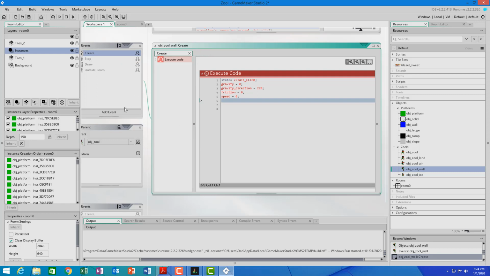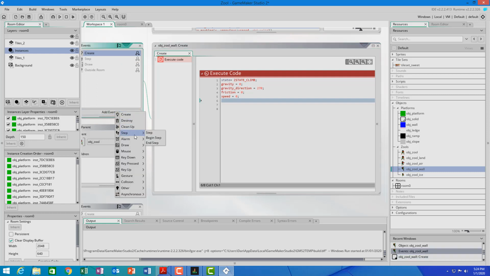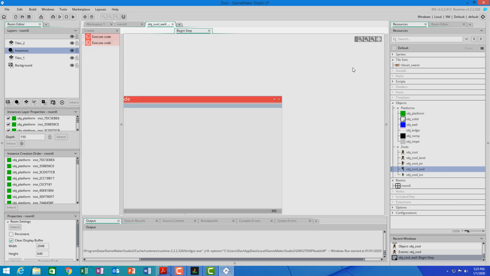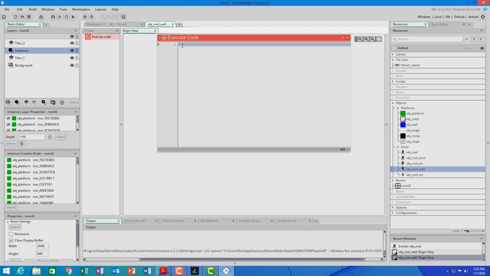But now we're creating our own event, and this is the begin step event. And what we want to do is set the state. So we'll execute some more code. We'll set the state. What happened there? Oh, I got 2 blocks now. See if I can figure out this interface. Okay. We'll set state equal to zState cling.